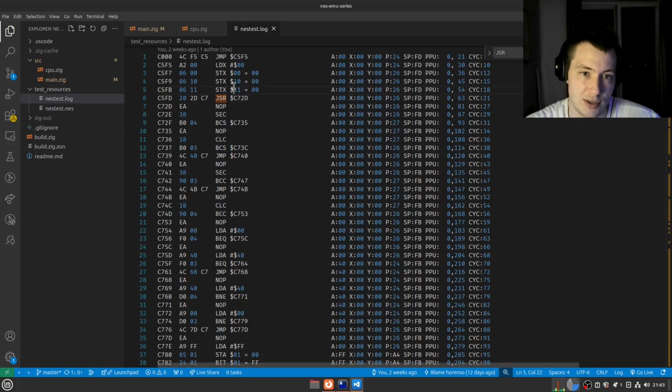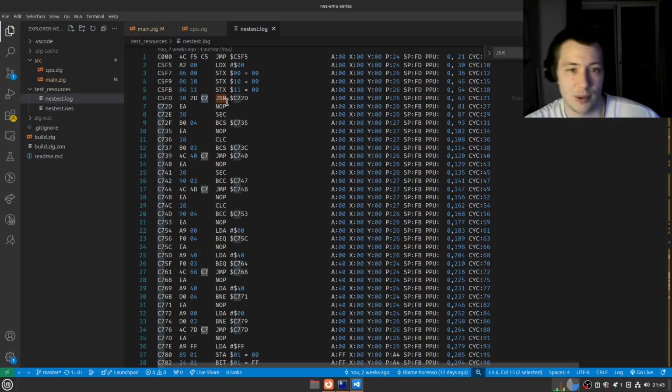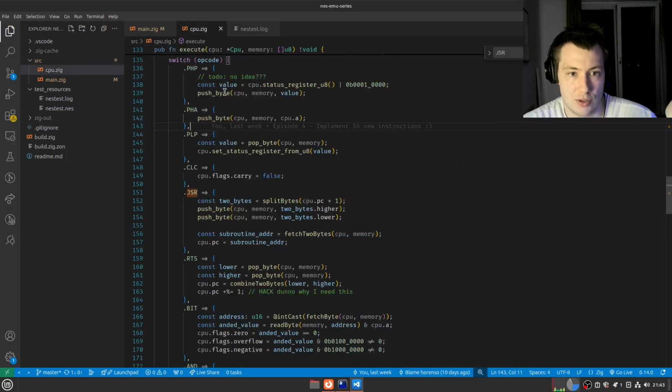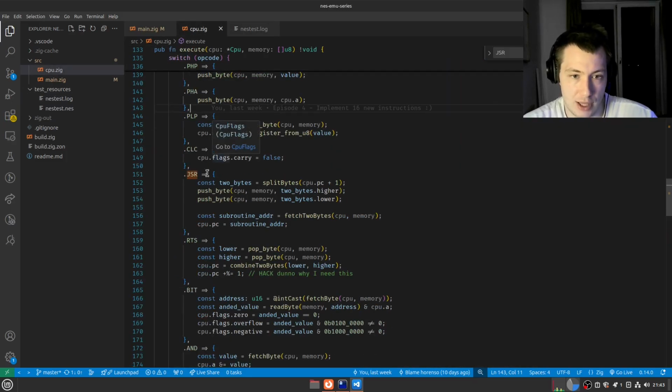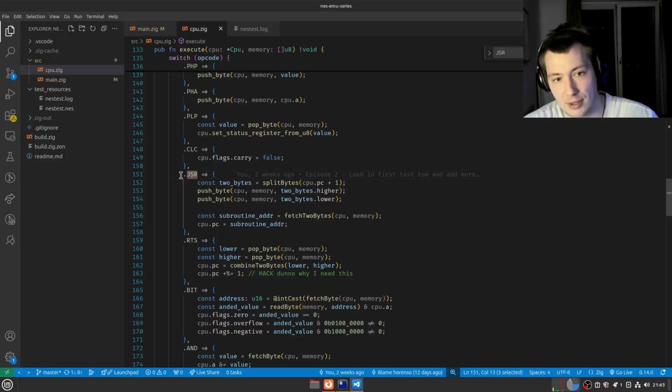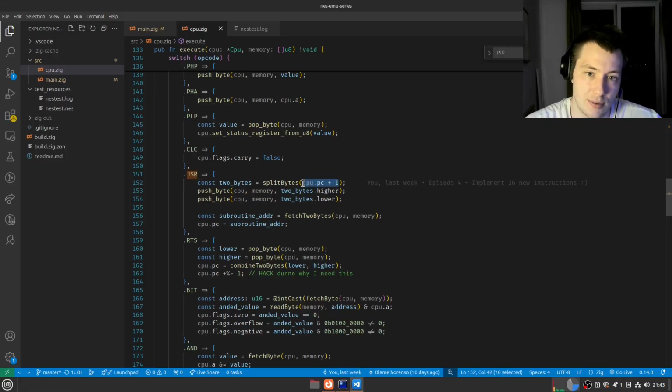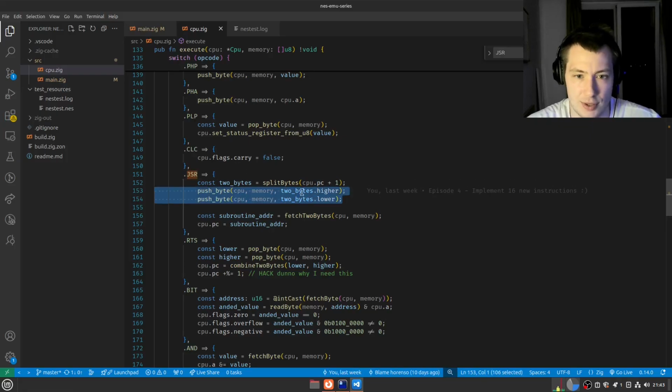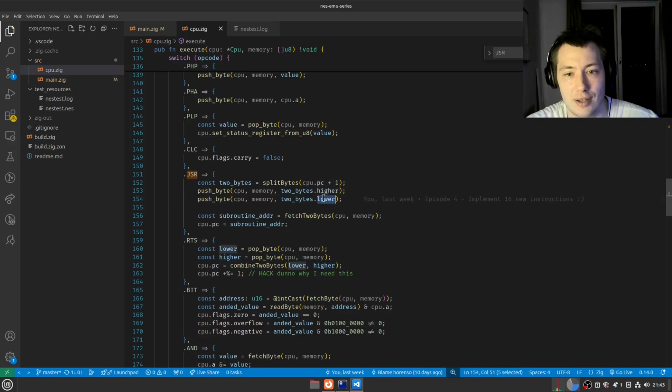We still point to this C7 kind of thing, but we push it to the stack, which we do correctly because PC gets incremented here before we get into the branch, and then we increment it here and push it onto the stack. First the higher and then the lower because of little endian.